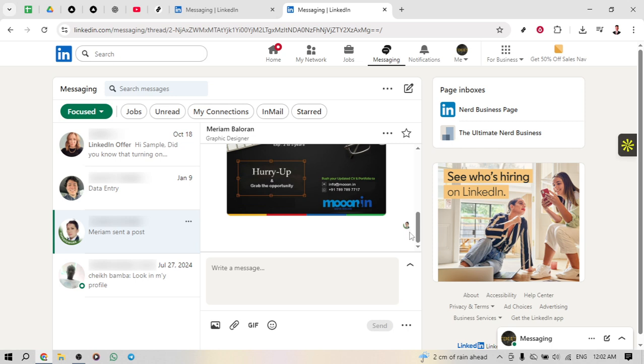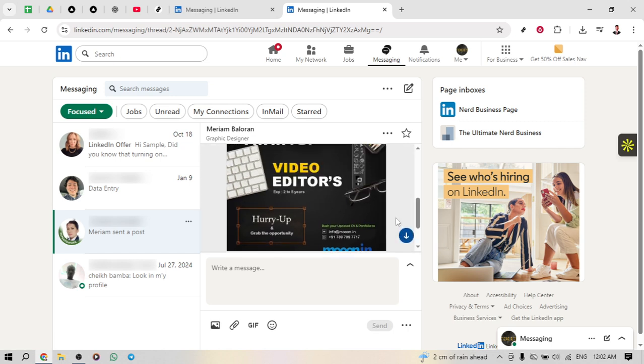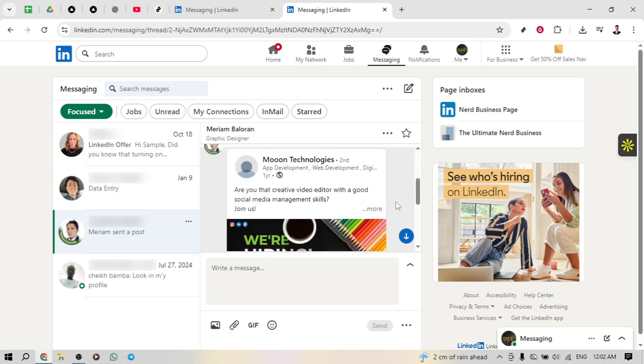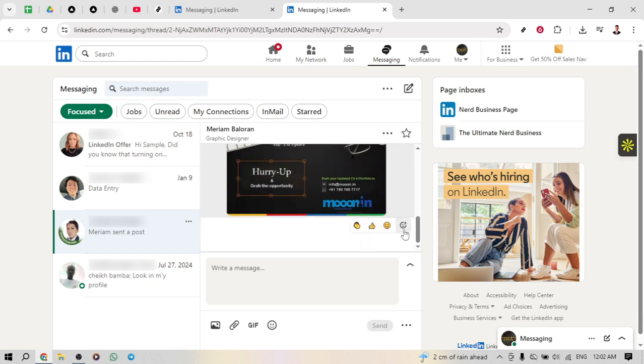Just remember, if you don't see that little icon, it's safe to assume your message hasn't been read yet, or the recipient has disabled read receipts on their end. In some cases, depending on the privacy settings of the other person, they might not allow read receipts, which means this icon won't show up. So if you find that you're not seeing much feedback from sent messages, their privacy settings could be the reason.